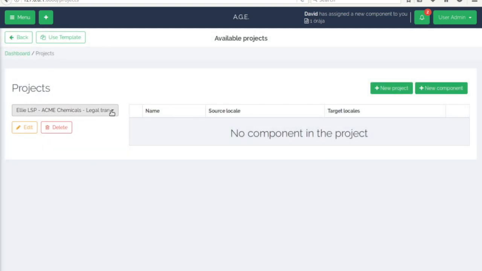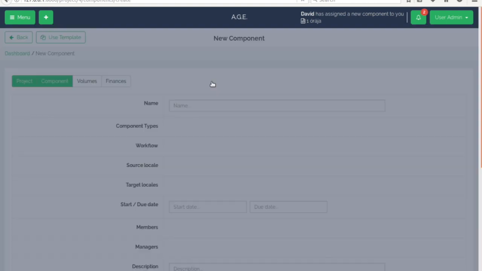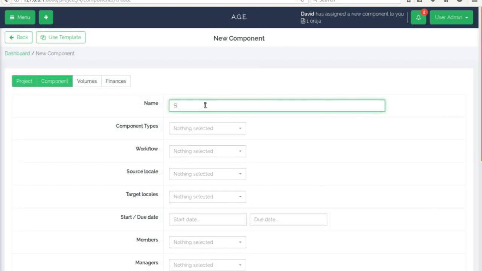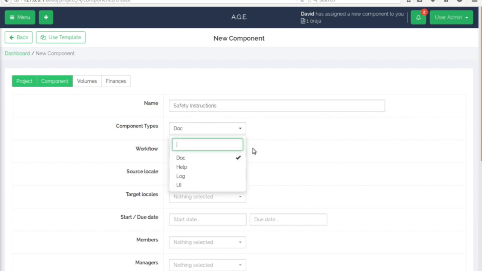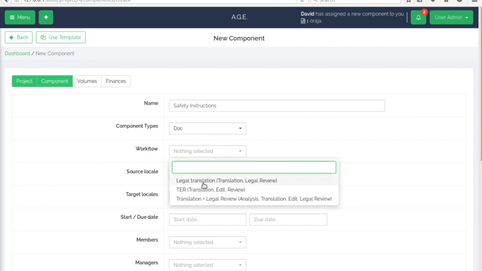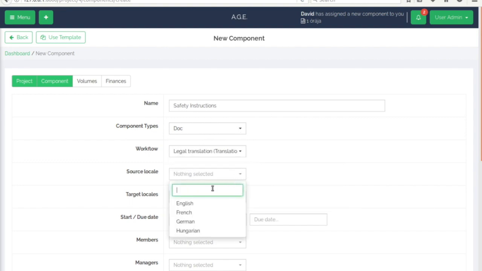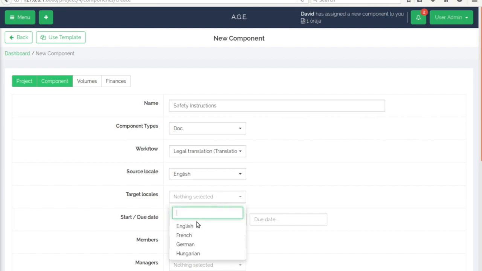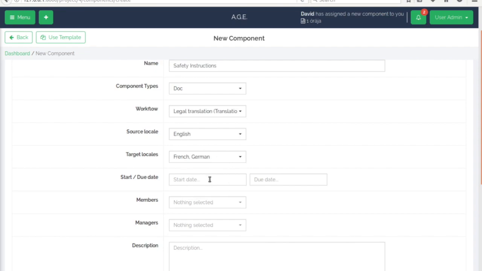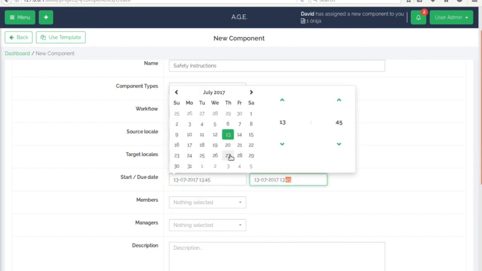So Acme Chemical legal translation, new component. What was it? Safety instructions, component type document, workflow legal translation, source from English to, let's say, French and German. We're gonna start now, and the due date is, let's say, in 2 weeks from now at whatever, 2045.